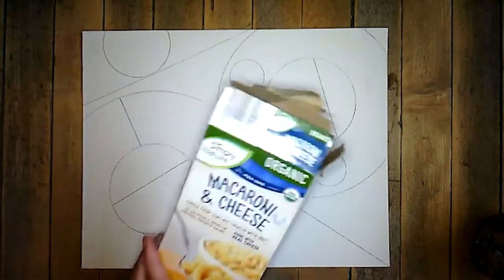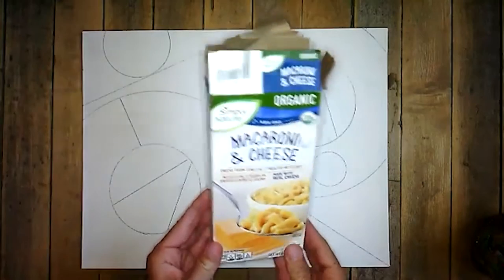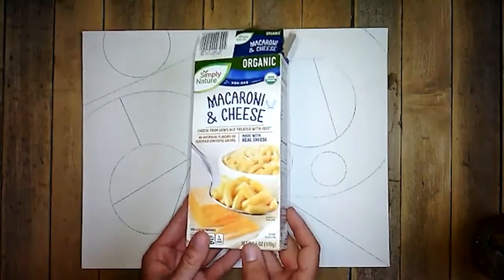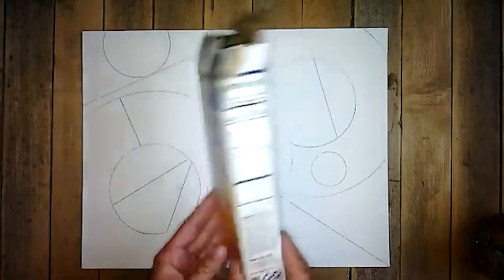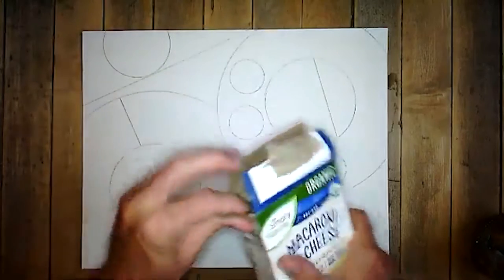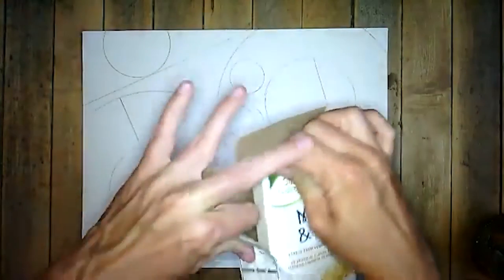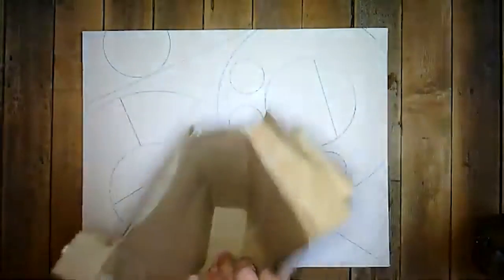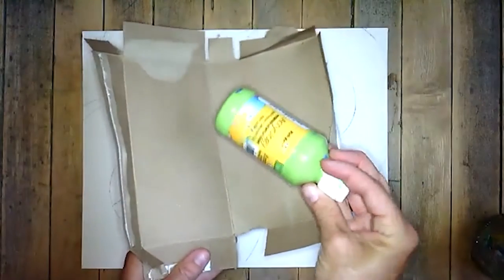So I'll actually show you both of these techniques to get some base color down on the canvas before we finish it off with some printmaking and also tinkering onto the surface of it to finish it off. I don't like to be fussy about what paint palette I use. I just like to be thankful for what I may have in my home. And so this is a box of macaroni and cheese that I made for my kids last night for dinner. So what you can do is just kind of open this guy up and use this as your paint palette. If you are using a liquid type of paint like the acrylic that I showed you that comes in the bottle or even if you may have some tempera.